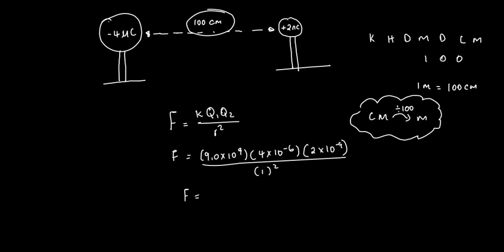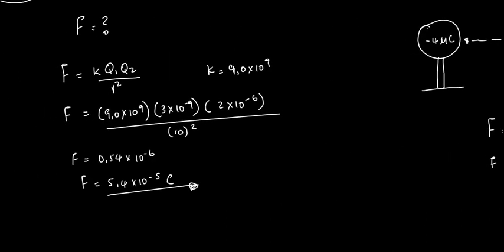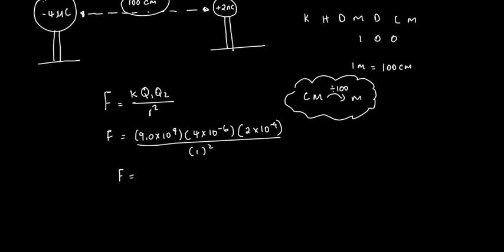Oh, good people, let's not make this mistake. Force is measured in what? Force is measured in newtons. So we use newtons there. So sorry for that. Force is newtons. Okay. So we go here, and then we say 9 times 4, 36. 36 times 2 is going to be 72. Now 72 divided by 1 is just 72.